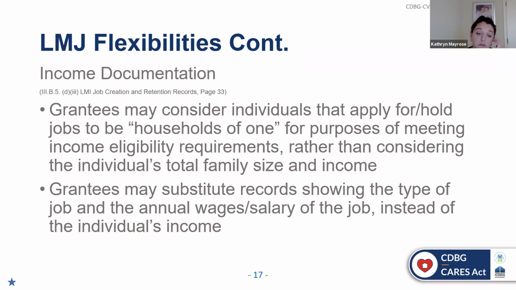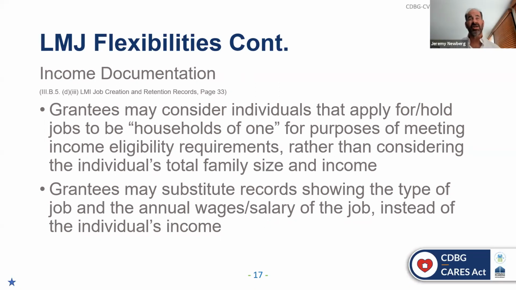And in general, assuming that the person is only working the one job, that's going to be whatever the wage or salary that the business is paying them. So in this case, you can substitute records just showing what their job is and what their salary is at that job, rather than the traditional income documentation that you would collect if you were doing a different type of program, such as a tax return or things like that.